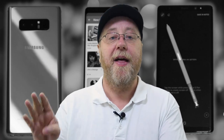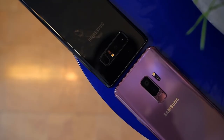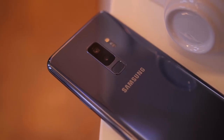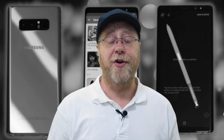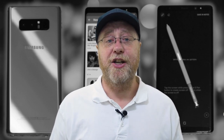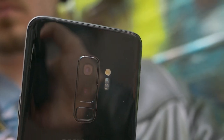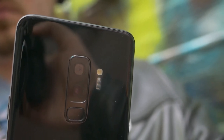Dual cameras are now appearing on other devices, and it will certainly be on the Note 9. The cameras always get better, but I'll say one thing: the Note 9 is meant to have dual aperture, just like the S9 range. Personally, I think dual aperture is just a gimmick — I've got a video about that on the Android Authority channel. I don't see why you need it; it doesn't do anything in terms of enhancing pictures. So I won't be upgrading to the Note 9 just because it's got the dual aperture feature. It's just a gimmick.